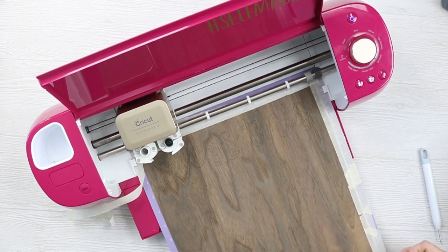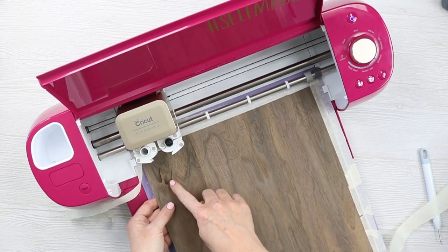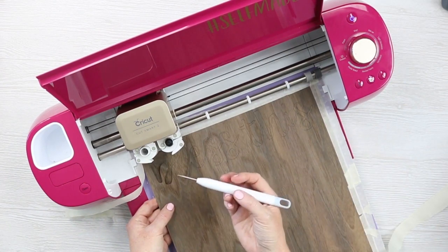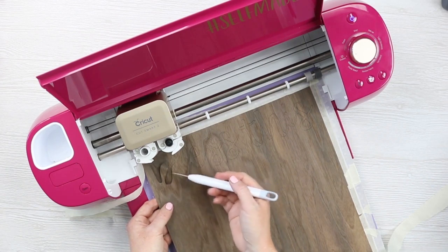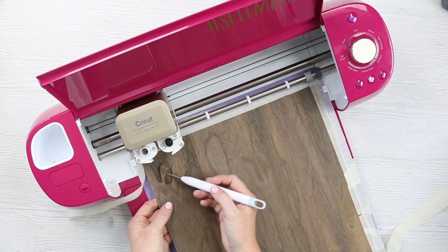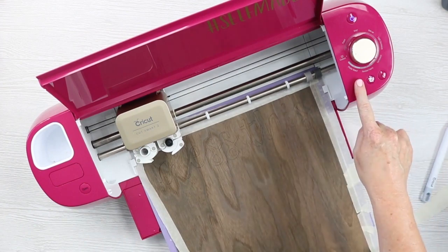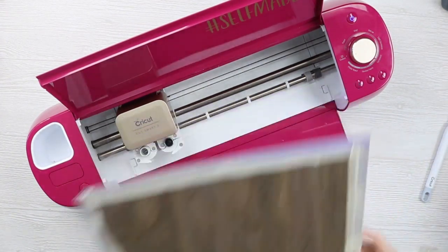through. So what I do, I'm just kind of removing the tape on a couple of the sides, and then I'm just going to gently start pulling this up, and I can see that it is cut all the way through. You can also use something like a weeding tool to kind of lift up. Be sure to lift up a place where you don't need it. So I wouldn't lift the word up, I would lift like around the word. But everything looks fine. So we're just going to remove this from our Cricut, and then I'll show you how to remove it from the mat.